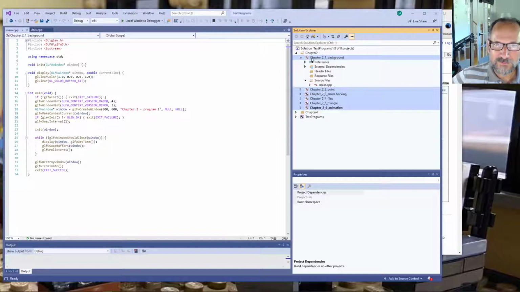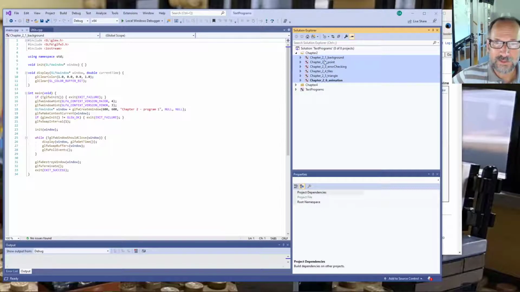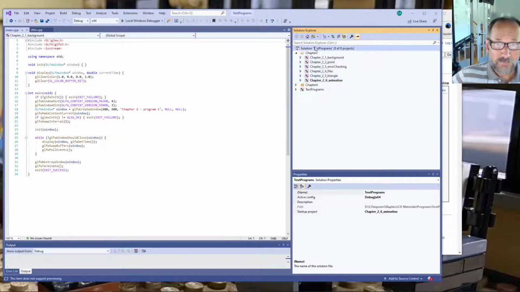So for now I have chapter 2 the background, chapter 2.2 point, chapter 2.3 error checking, chapter 2.4 files, and so on. And then each one of those is basically a solution within this solution. Solutions are kind of the environment, the space that Visual Studio likes things to be in. It wants them to be in a solution. So I have an overall solution called text programs.